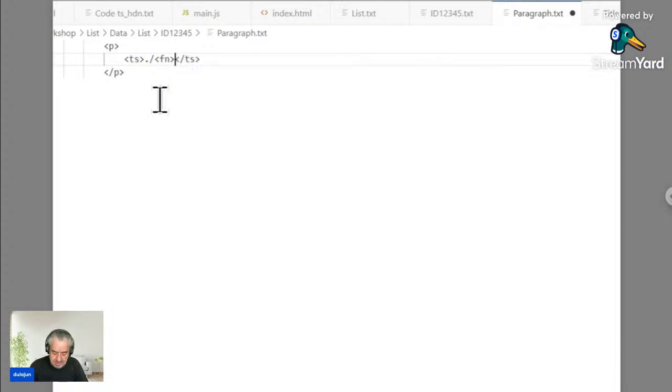So we write file name, and inside that folder we have the text file, then a place.